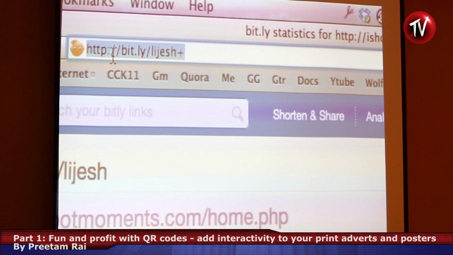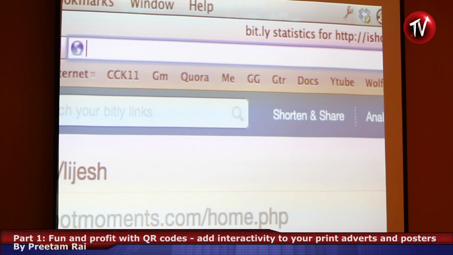The other place you can generate this is, some people are scared of Bitly because of the .ly. Can you guess which country it is? Libya. Yeah. So some people are scared. What if I use a website which ends in that? The website is not located in Libya. It's just the address. People sometimes buy the domain name from other countries. So don't worry about it.